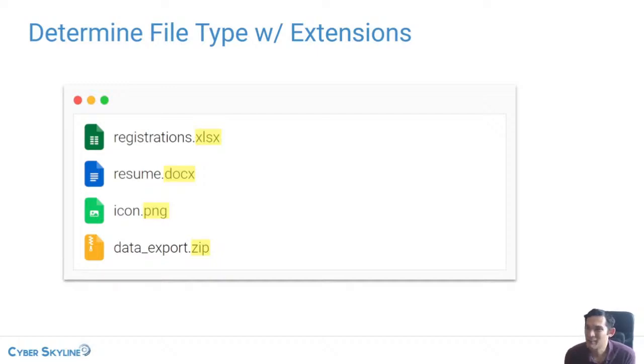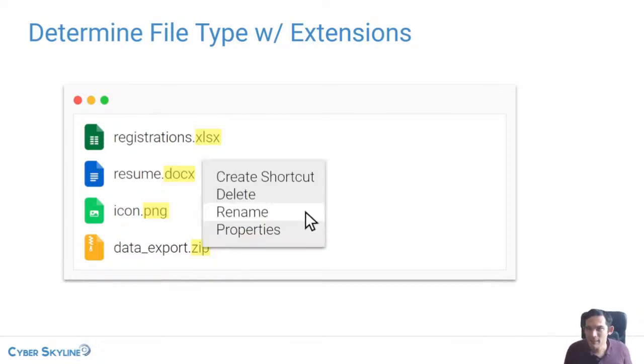So that's all very useful, but there's a catch. If you think about it, the file type is used to specify how the contents of the file are structured, right? So an MP3 file type is used to specify the structure of the MP3 file, how it should be read, how it should be written, how to play a note, all of those things. And the file name, well, that has nothing to do with the contents of the file, right? It's completely independent. You can name a file whatever you want.